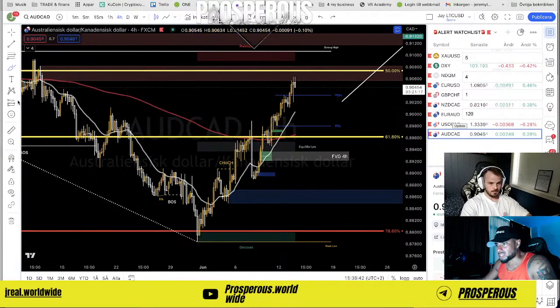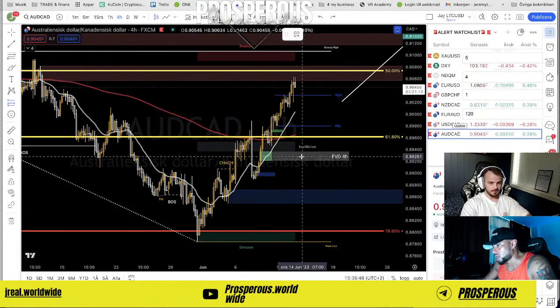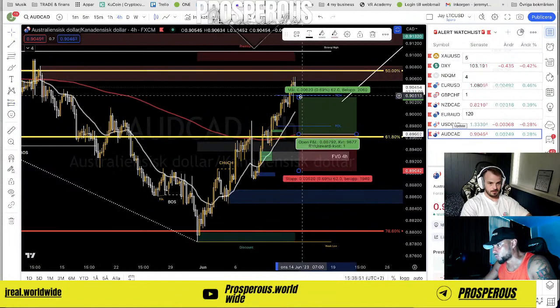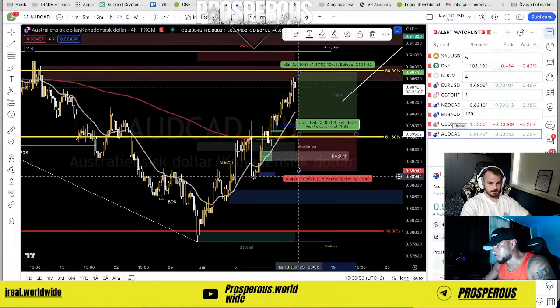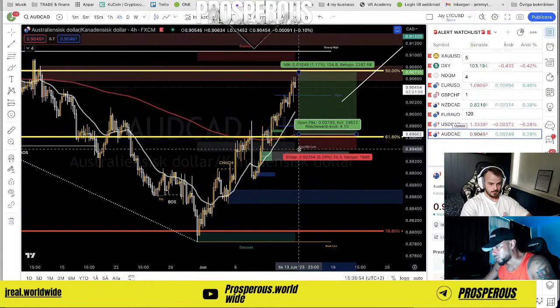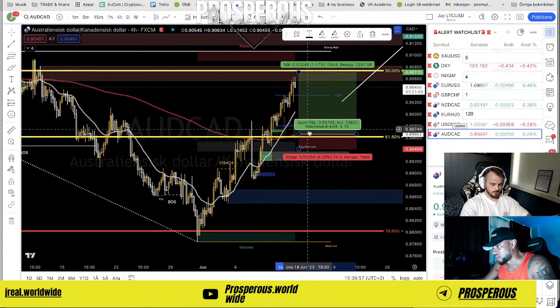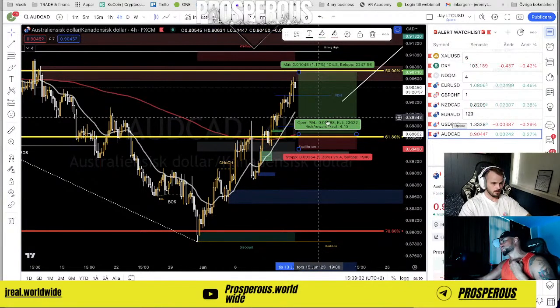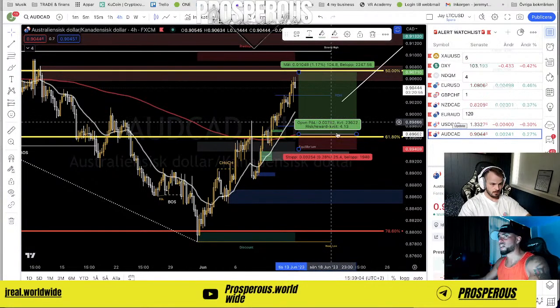What does that give us? That gives us a very nice new buy opportunity around this area here. We will look into that more closely when the opportunity occurs. But right now, we're just looking for whether the market will drop down here or not. If it does, I'm looking for a buy opportunity here. We will look for the best liquidity zones to catch that buy opportunity from.